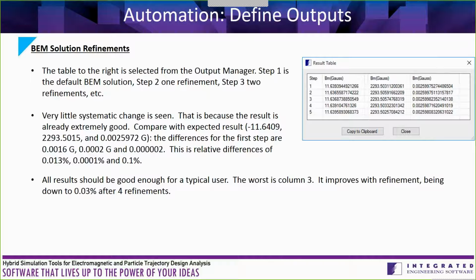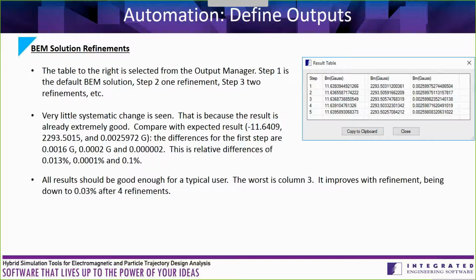So, as I mentioned, the whole idea of defining outputs is that every time you solve, we simply accumulate results. So in this case, I'm not asking for plots. I'm simply asking for 3 field at point values. And as mentioned in the middle bullet here, I accumulate these by solving with the defaults and then using a feature we have where we just say, give me one step of refinement. I simply take our default settings and refine 4 times over. And you see the answer is extremely stable.